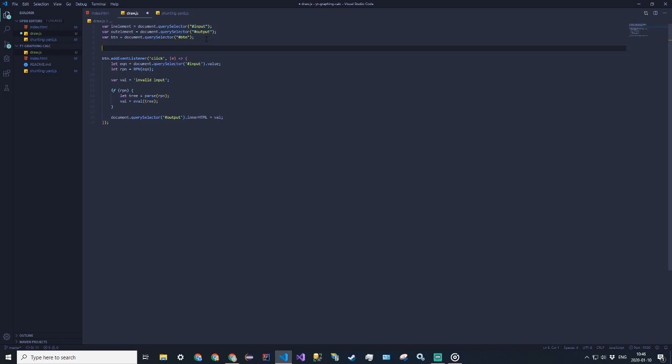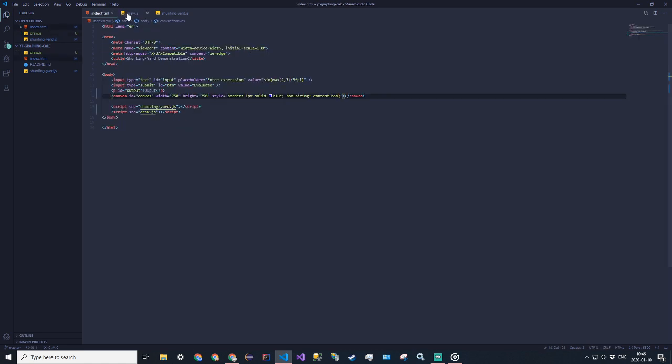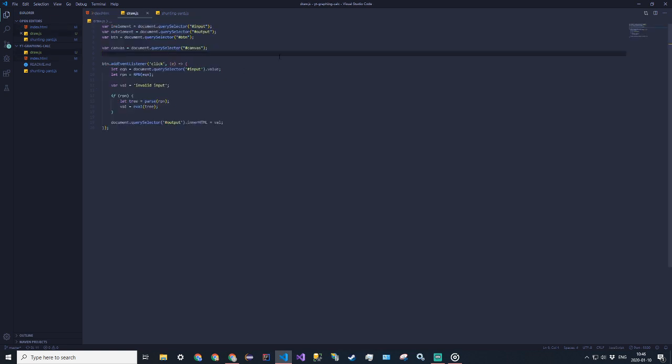Alright, so now we also want to get the canvas, so we're going to do var canvas is equal to document.querySelector hashtag canvas. That was the ID that we assigned to the canvas. Alright, so with canvases, there's something called the context, and if you have prior experience with graphics and something like Java Swing, this will seem a bit familiar, but if this is your first time, canvases have something called the context, and that's just essentially how we can draw on it.